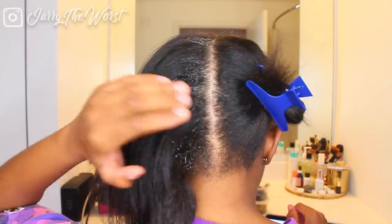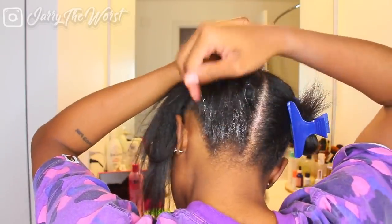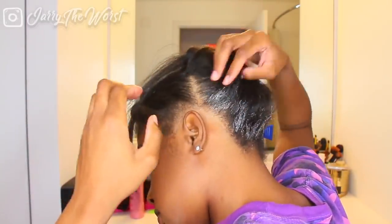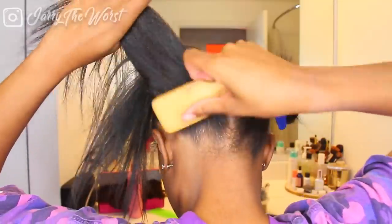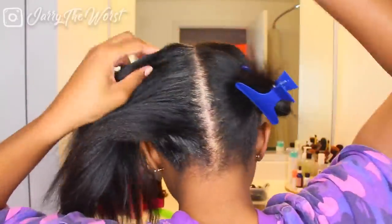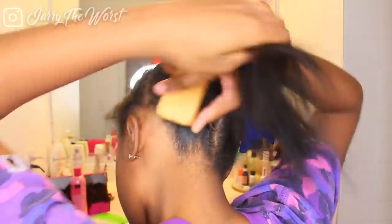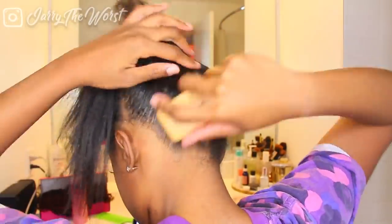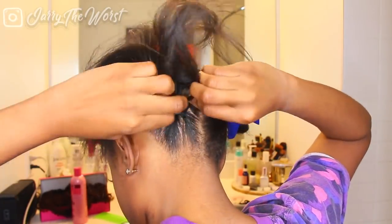After parting my hair down the middle, I took my Eden edge control and started putting it around the perimeter of my hair. I put a lot in — I'm not going to lie — because I like it when my braids look really sleek and I can see the parting within the braids. Like when people pick up hair while they're braiding and it creates that nice pattern — I like seeing that in the braid pattern. I make sure to brush through it with a bristle brush, because if you don't, a gunk of edge control stays in one area and turns white.